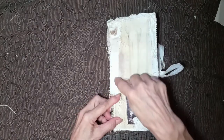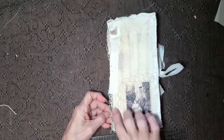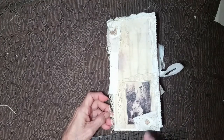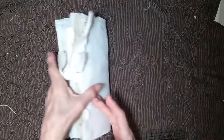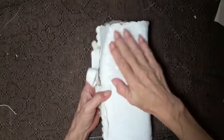Got a whole bunch of different fabrics, some eyelet fabric. This is an old crocheted doily. And a bunch of different fabrics with a button, with a little family in the front. And this too is made out of a dinner napkin. So pretty.